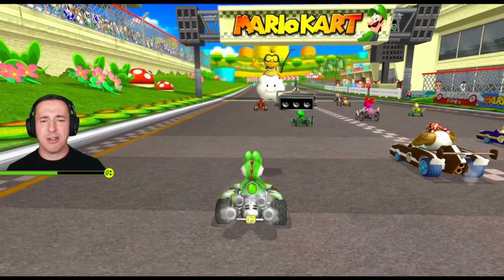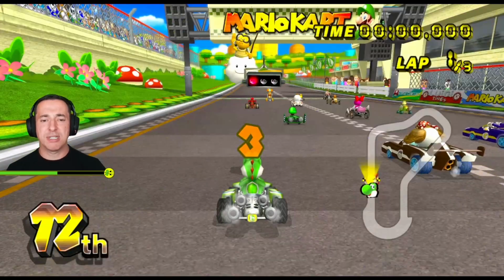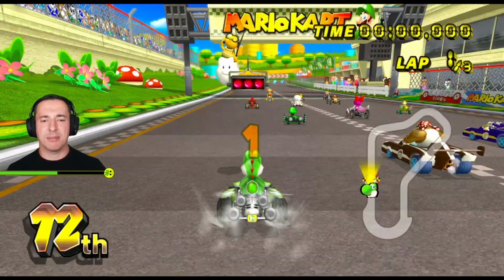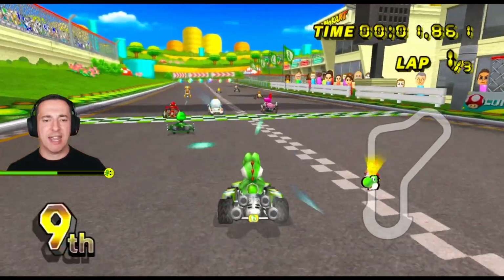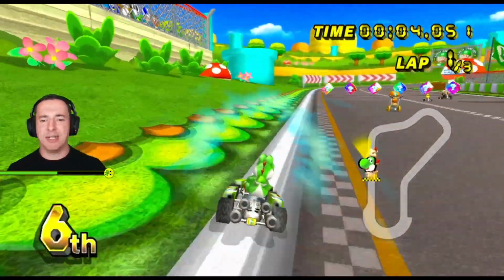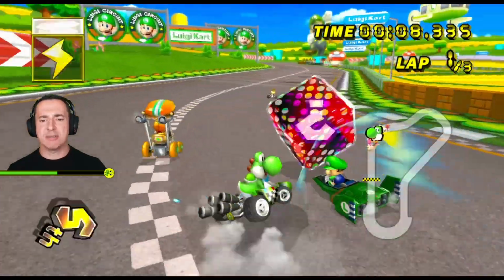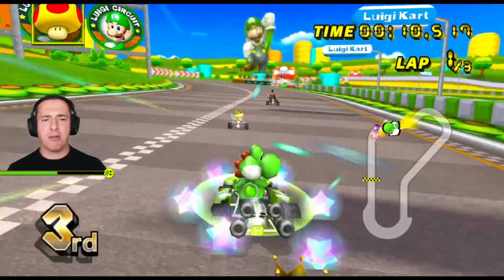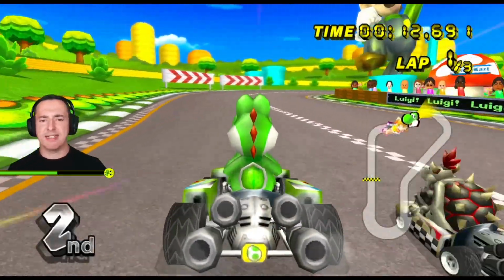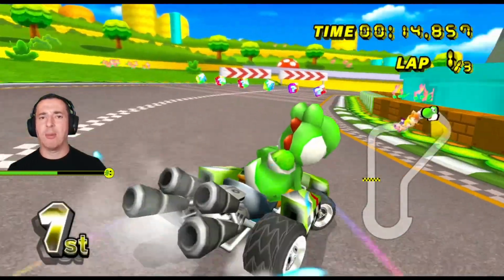Look, Yoshi looks so cute. So pretty, awesome, and fairly easy to set up as well. So I'm going to show you that in just a sec. But check it out. How cool is this that we can play Mario Kart Wii and get rage-inducing smashing and bashing and do our own super duper stuff like this as we zoom around the track. Right, you want to know how to do this?